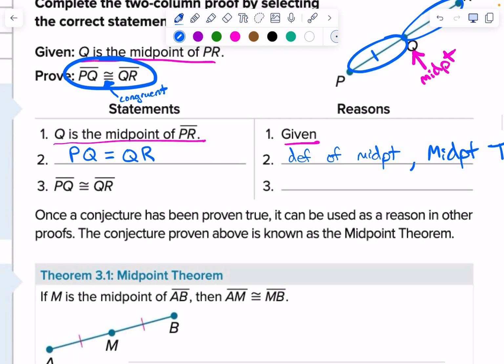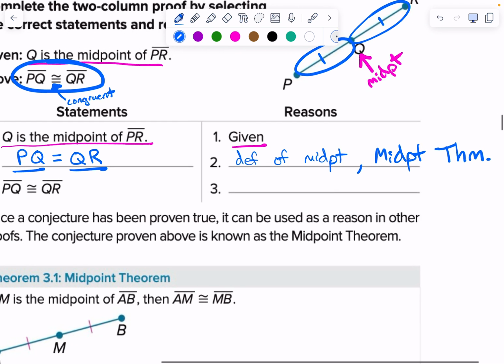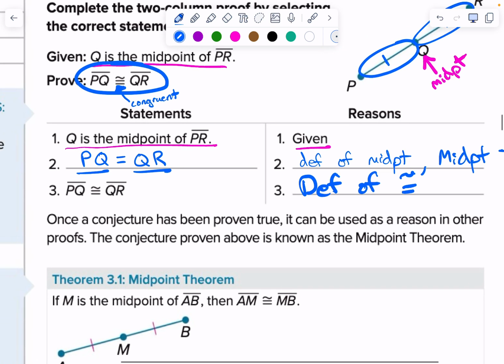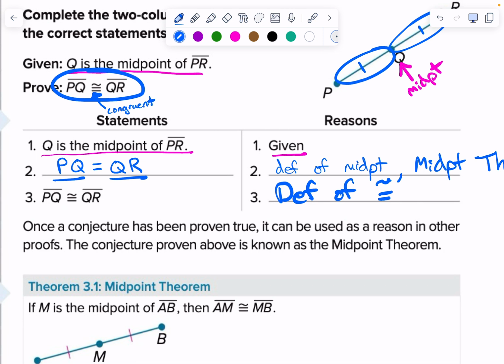Now, if two segments are equal, does that mean they're congruent? Congruent means same shape, same size, right? But lines don't really have a size. So if they're equal in measure, then they're the same shape, same size, right? They're congruent, okay? And that is the definition of congruent. By definition of congruent, if two segments are the same length, they're going to be congruent, okay? So remember that the definition of congruent is just taking it from equal to congruent. That's kind of a weird step, but that's a proof right there, right?